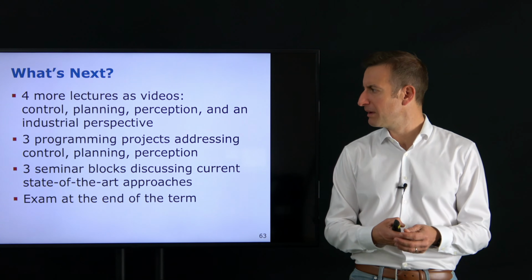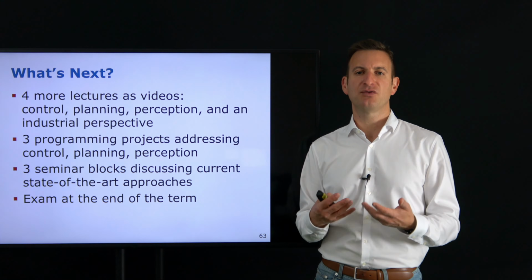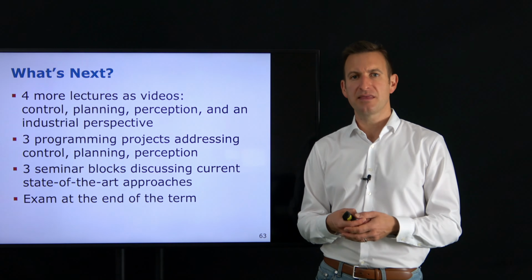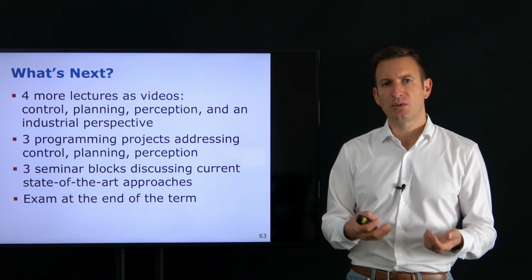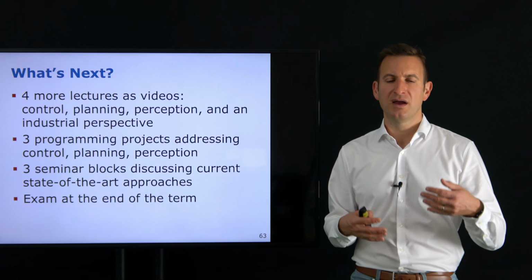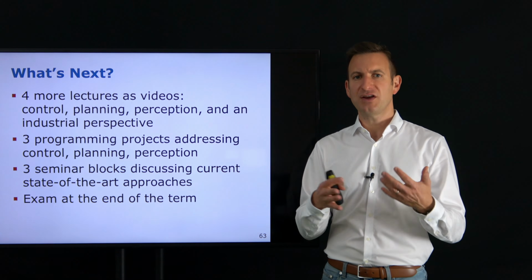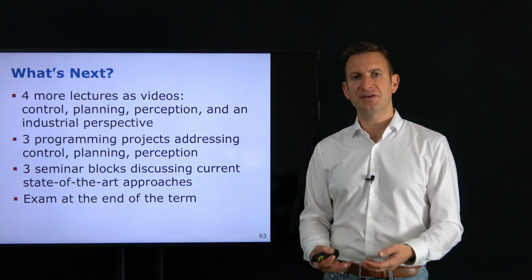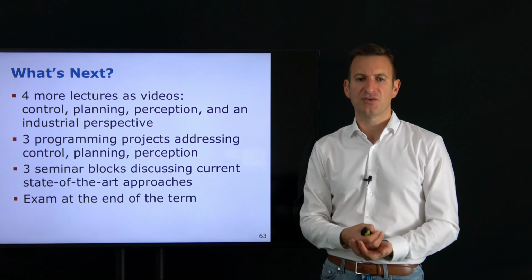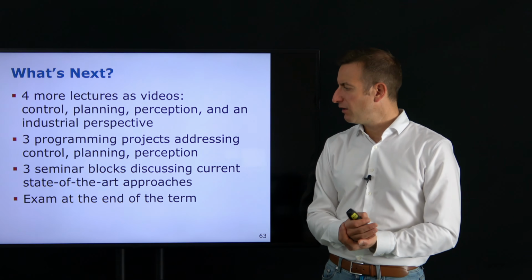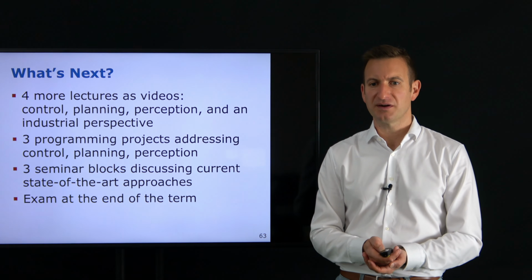We will have 3 programming projects addressing control, planning, and perception, where you have to implement building blocks in Python on your own, testing them against data or against the CARLA simulator. We will also have 3 seminar blocks where we give you papers that you need to read and present in a brief presentation, showing what the capabilities of those systems are, in order to illustrate what the state of the art is and what those systems can do. And of course, in the end, there will be an exam at the end of that winter term.